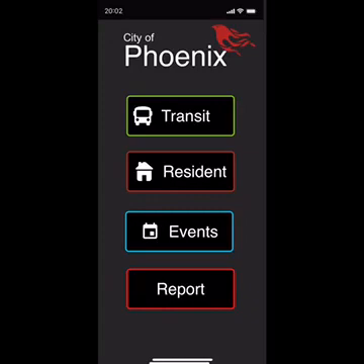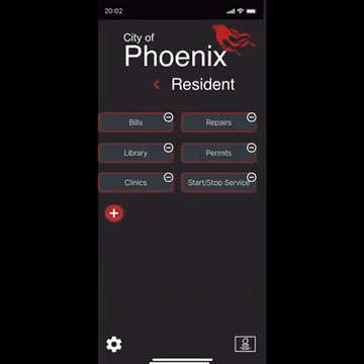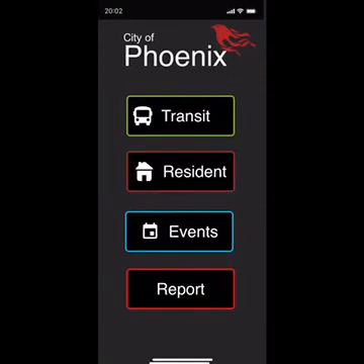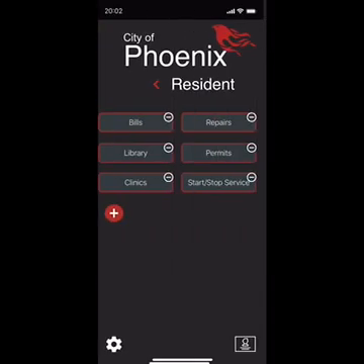And it has a few different sections. Okay. And in this case, the user will go ahead and click that second button, the resident button, which would then take them here. Again, this is assuming that the person has already had an account and they just went ahead and signed in and they already added these onto their home screen. From here, you can see that there is a back button that will take them back to the previous page. If I click it, I go back to the previous page. There is also the add button down there, which will pop up and bring up more pages. The settings button at the bottom and a profile button in the bottom corner.